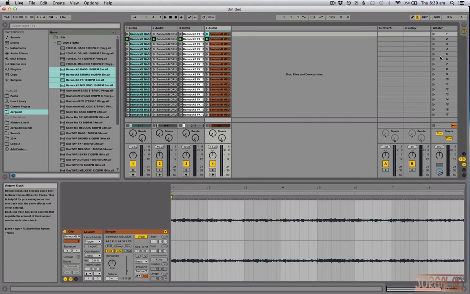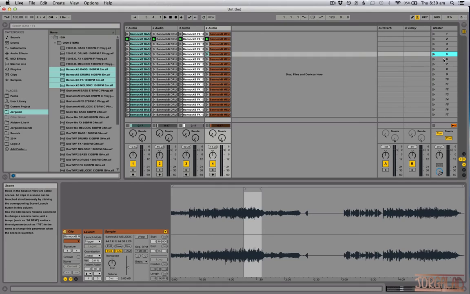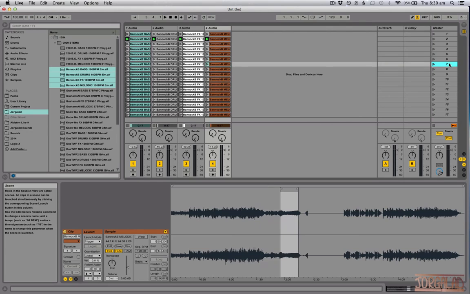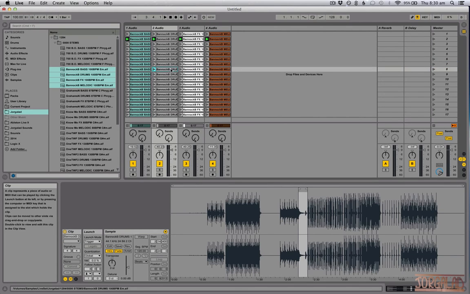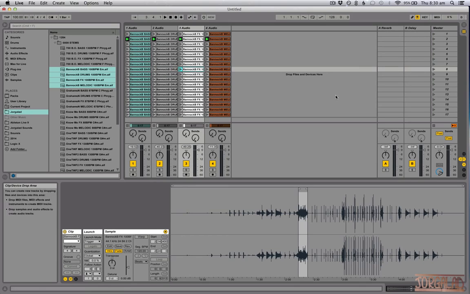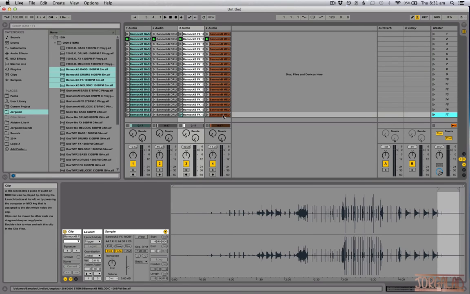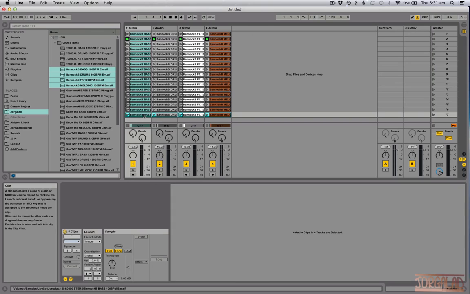Of course, for some of these stems, we had a different size for some. We had 1 bar. But you just have to track those down. I think it was this one maybe, and then change the follow action manually. But most of them are 8 bars, so just selecting them all still works pretty good. And then for the last section, you don't want them to go to the next clip, because then they will automatically go to the beginning. So there you just say no action, and then it just keeps looping on the last clip.